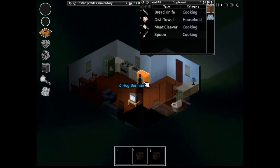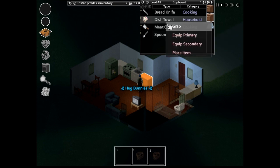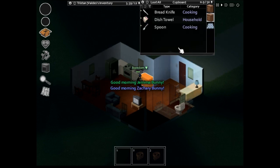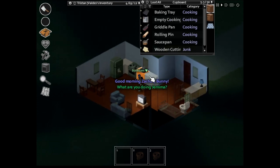Okay. Let's search. Ooh, meat cleaver. Let's go ahead and equip that bad boy. Looking fancy.